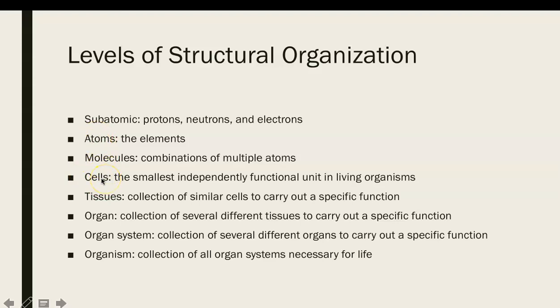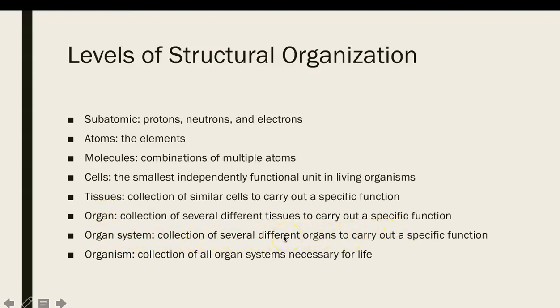Anyway, if you were to take a number of cells of the same type and put them together, what you get is a tissue. So for example, if you have a muscle cell or several muscle cells and put them together, you've got a muscle tissue. And these are put together to carry out a specific function. If you take many different tissue types, let's say like a nervous tissue type, a muscle tissue type, an epithelial tissue type, maybe a connective tissue type, you put them together, you can organize them into an organ. And organs are a collection of different tissue types that are put together to carry out a specific function. An organ like the heart, an organ like the stomach, etc. Okay? And then an organ system is a collection of several different organs that carry out a specific function.